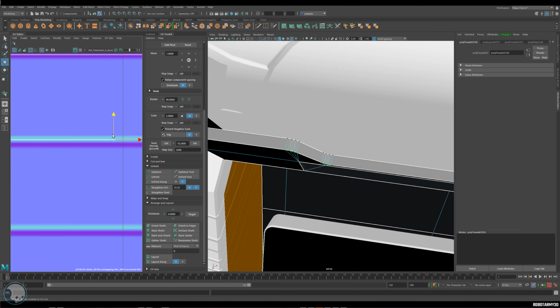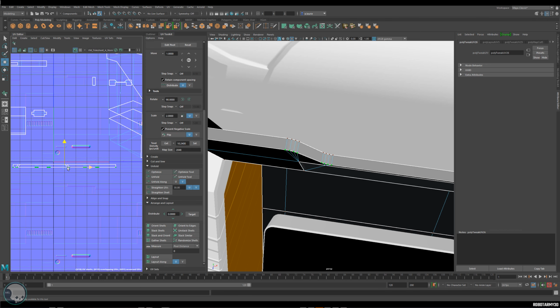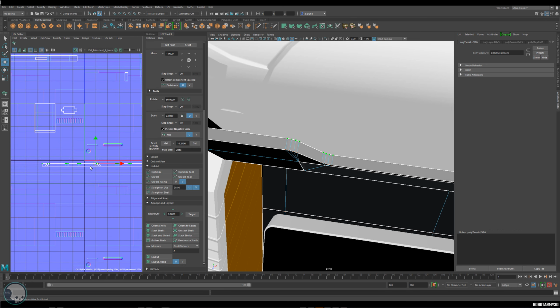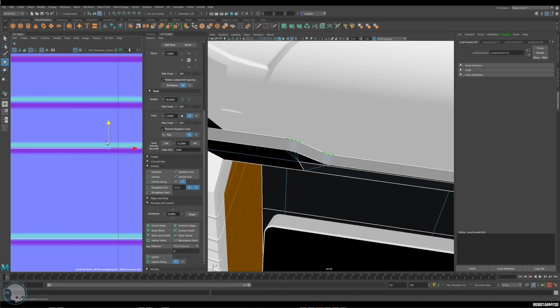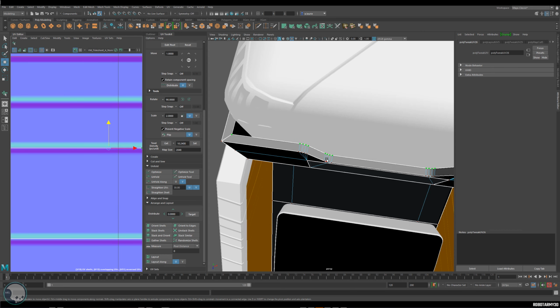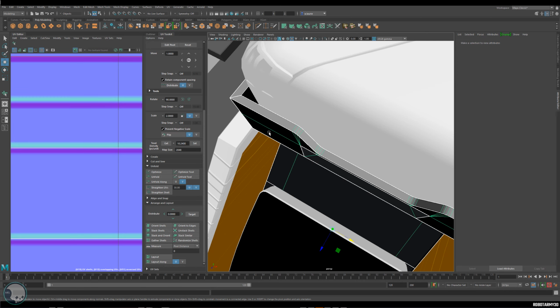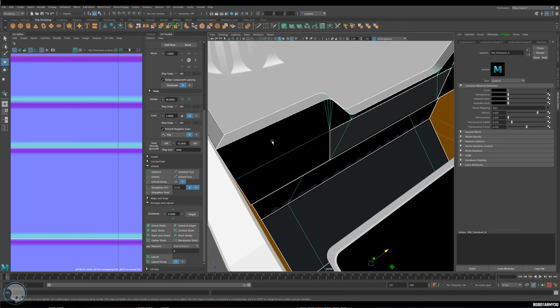And then I can align them up with that bevel. So now we have a nice chrome strip running around the edge of that as well, and it matches some of the other details on this model.